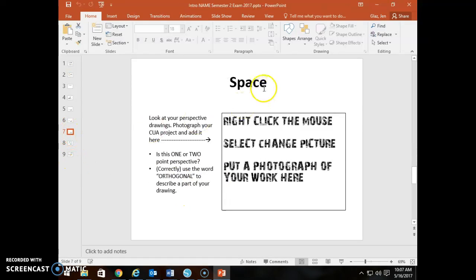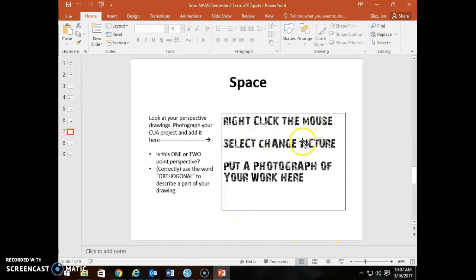All right, fourth unit was the one that we just finished up, and that is space. In space, we did a lot of perspective pieces. I took the pieces you ladies and gentlemen turned in yesterday, and I actually scanned them in for you already. So you can actually start with this one right away today. And I'm going to show you how to change the picture, so please look.